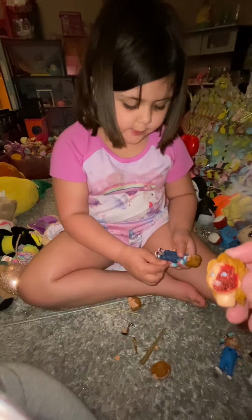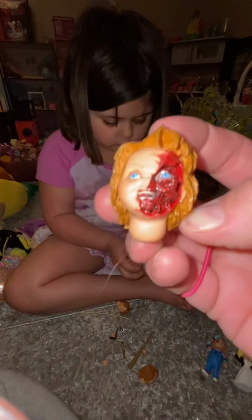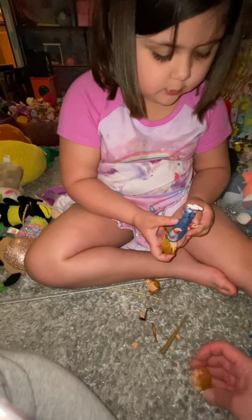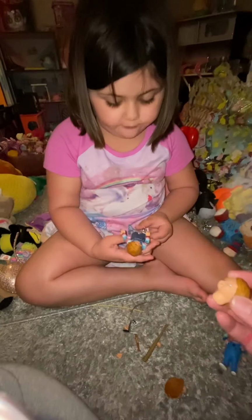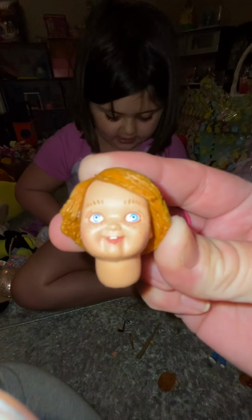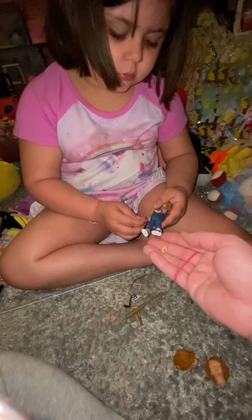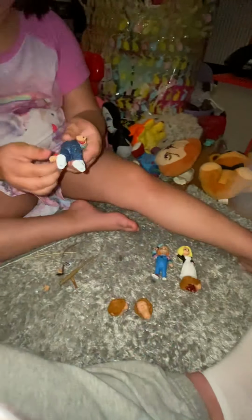I'm gonna give him his knife right now, okay. Give him his little knife, okay. I can't let him hold it. He's not holding his knife. Okay, I'm gonna change his hand. Okay, change his hand. Get it off. Put this one. Oh no, Mom, can you do that for me? Oh, never mind, I got it. I got it.